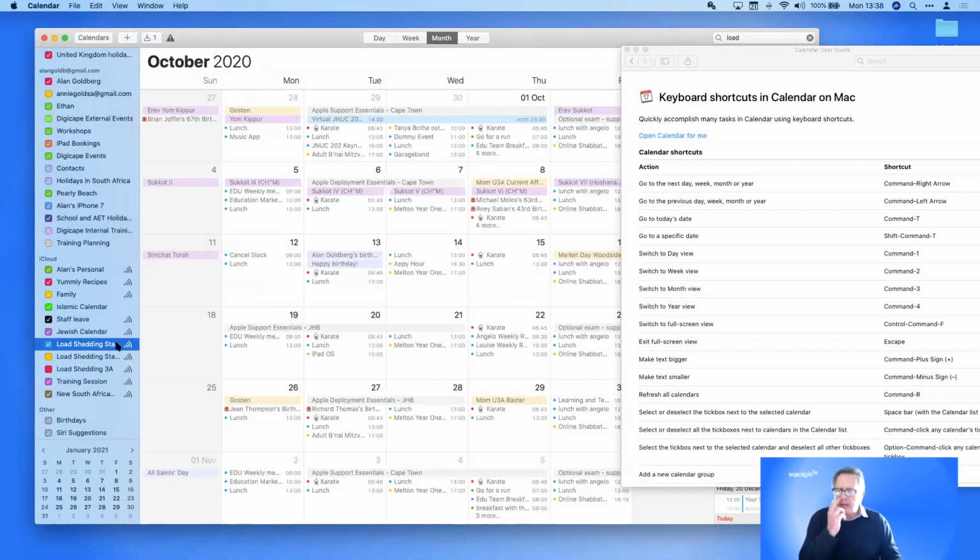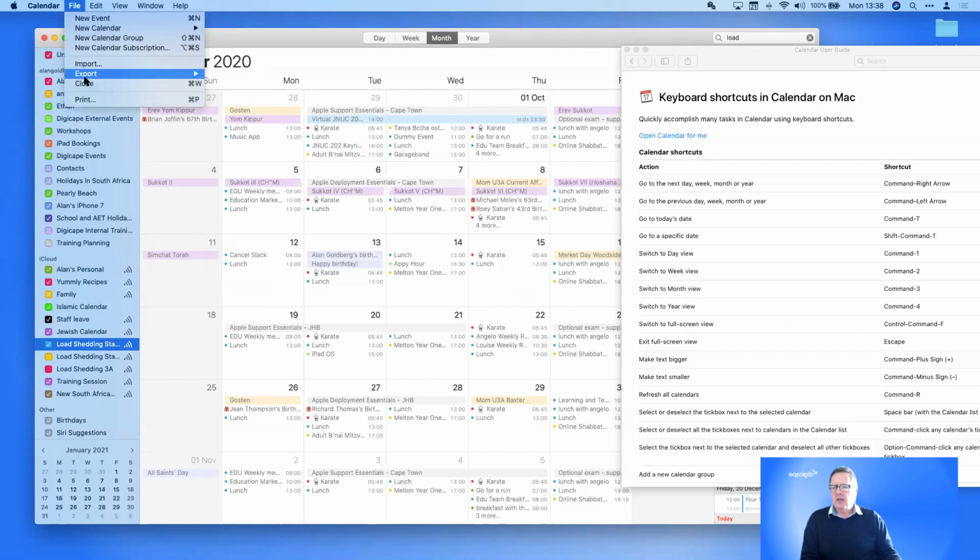The reason why I'm spending a little bit of time on this is because when you come to export, there's the export option and then there's the archive option. Now, an archive is a backup. And it's probably a good idea to back these things up, just like anything else. You can back it up separately from your Time Machine backup. If you've got something that you're making some changes to and you want to restore it, if you're planning some stuff up, you can have a base model that you're working with.